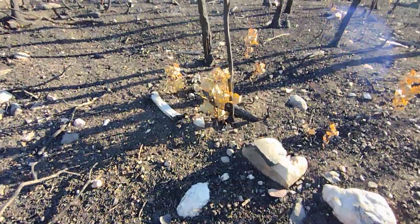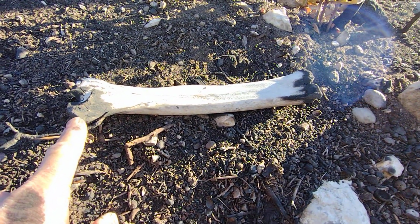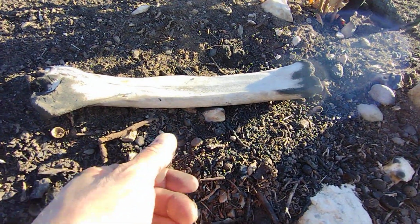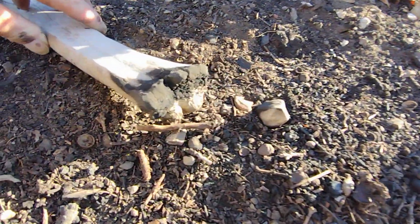Another piece over here. And like many of the logs, it's burned on the ends. I found pieces of wood like this all the time. Unburnt here, burnt on the ends of the piece of wood. Like the microwave energy radiates up, attracts to it, and goes out the ends, or vice versa.